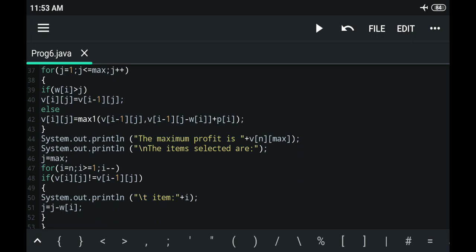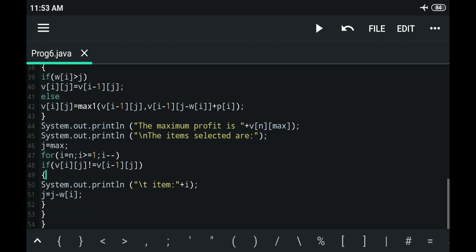So we display the item, and then from the capacity of the knapsack, that is j, we subtract the weight of the currently chosen element.